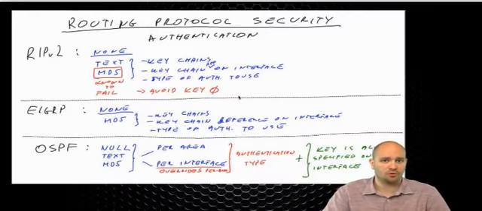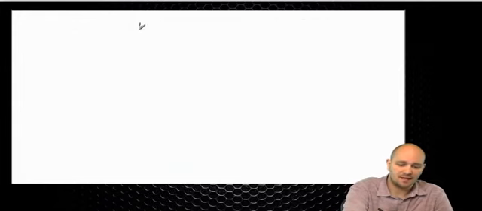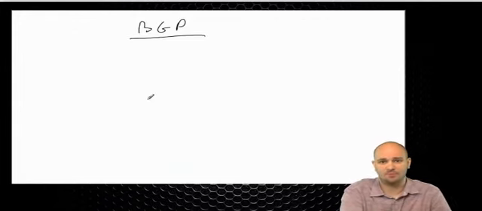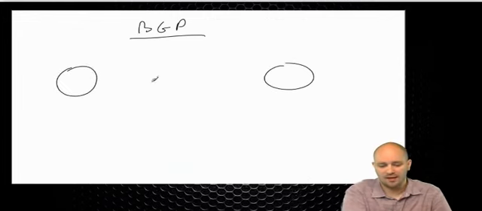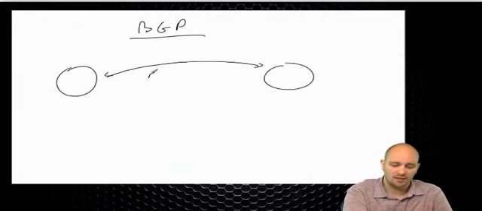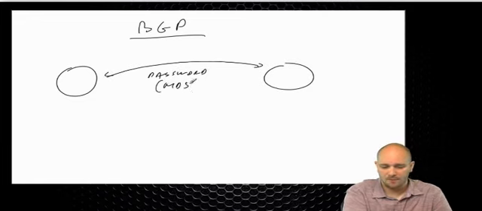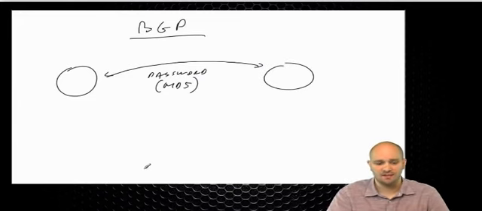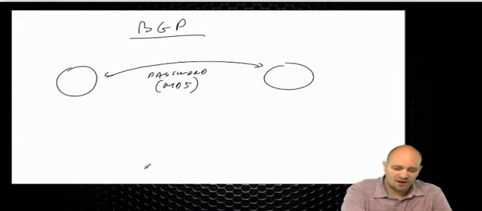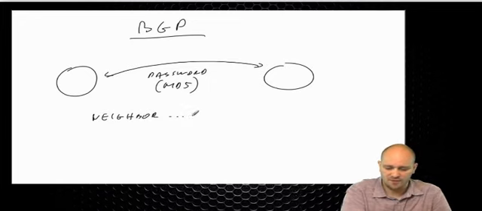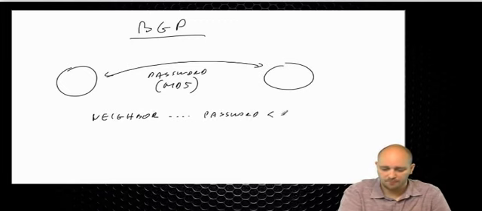There is one more protocol that remains when it comes to the routing protocols, and that is, of course, BGP. BGP also does support authentication between the neighbors. When we have the neighbors configured here, we can specify the password for the neighbor, and the only supported authentication type is, of course, MD5. It's very, very simply configured. It's configured on the neighbor, and then we specify the neighbor password, and we specify the password string.